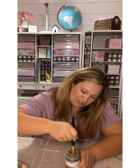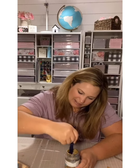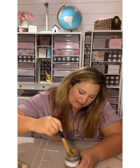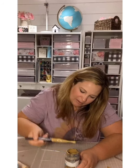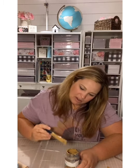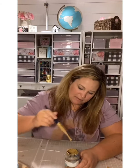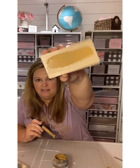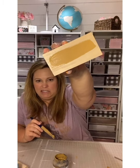Okay, so this, I probably got way too much paint, is a brownish, toffee looking color. Let me get down in there and stir it, get that color going. Look at that. Ooh. Yeah, this is a mustardy brown. I don't even know if I'm in love with it, but it kind of goes with our fall theme. I will go ahead and do this one. Sometimes it surprises you. Okay, so I'm going to paint this. Look, what do we think? It's almost the color of the wood, just a tint darker.